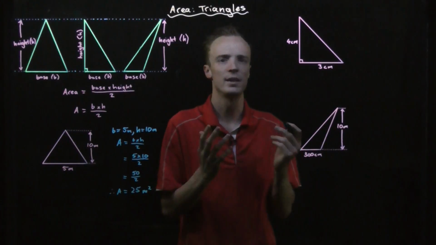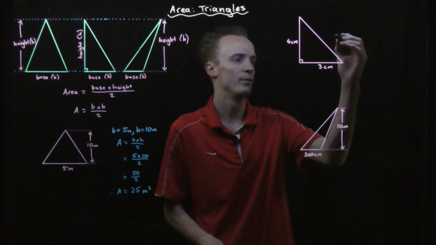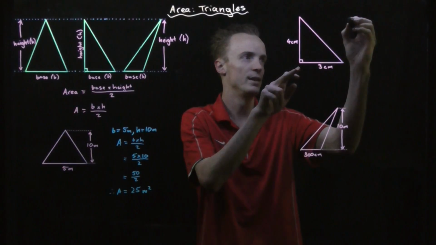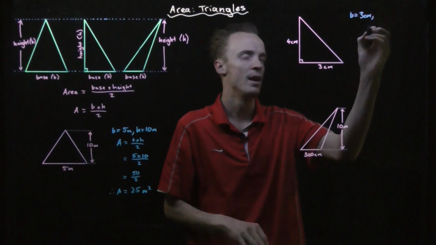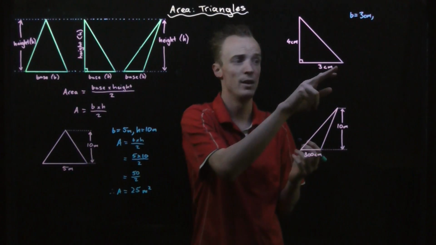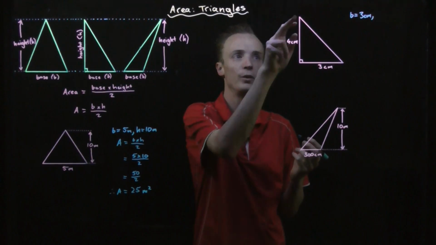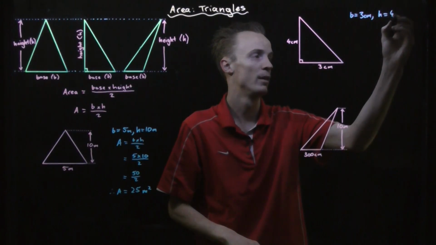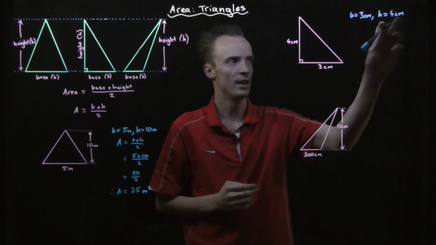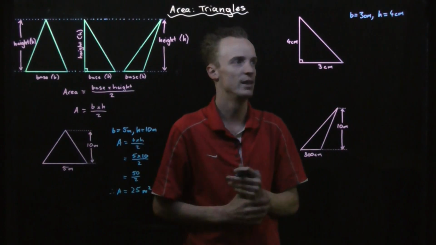So as we look at our right angle triangle example over here, we follow the same sort of steps. We start by identifying the information that we have. So here our base is this side here, so our base is equal to 3 centimeters. Our height relative to the base has to be at right angles, so it's actually this side length here of 4 centimeters. And our units here are the same, so there's no conversions needed.